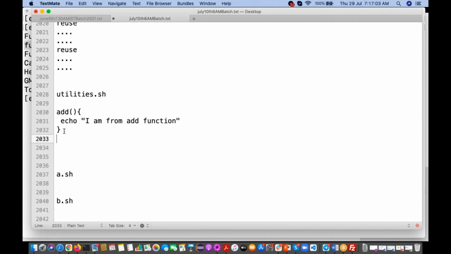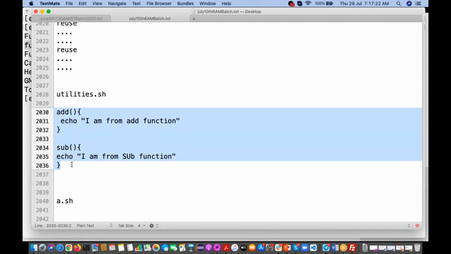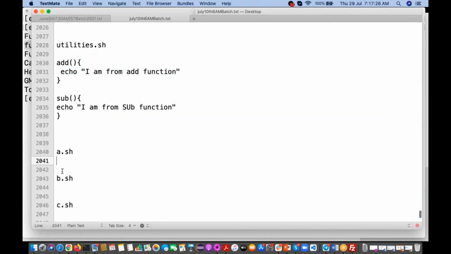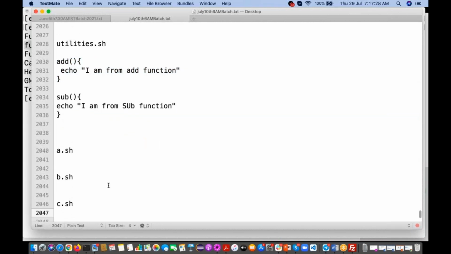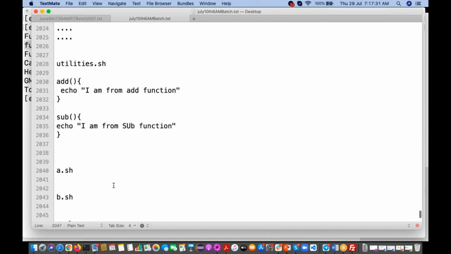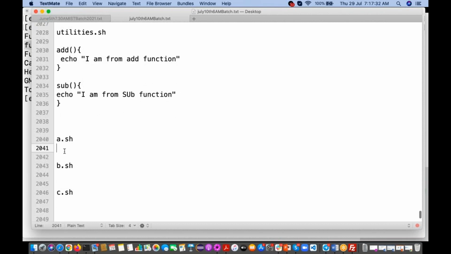If you want, you can create one more function, sub, with echo I am from sub function. Now I want to use these two functions in a.sh, b.sh, c.sh. Is it possible? Yes, you can call them.